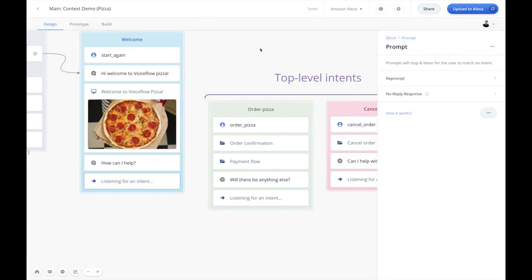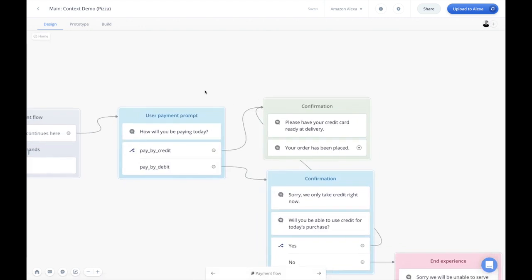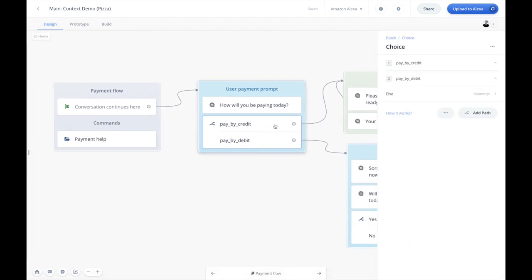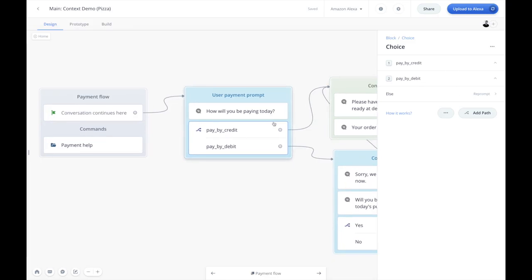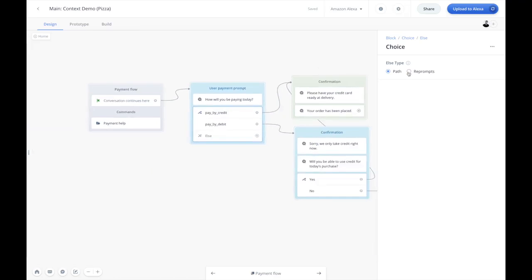We have the reprompt, but we actually have a lot more flexibility if we go into our payment flow. You have two different types of reprompts. If I go into our choice step here, the choice steps are the closed prompts. They have two different types of error handling. One is the automated reprompts, the exact same as our open prompts have, but they can also do a path reprompt as well. In this case, the reprompts here will say if the user doesn't match any of the available in-context intents, then give them these reprompts.